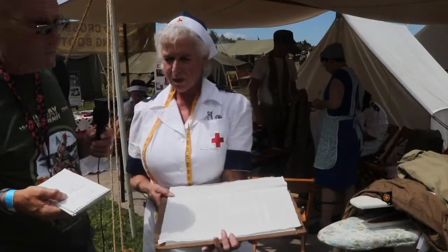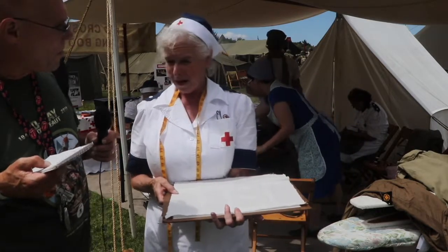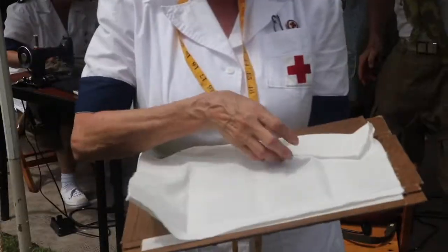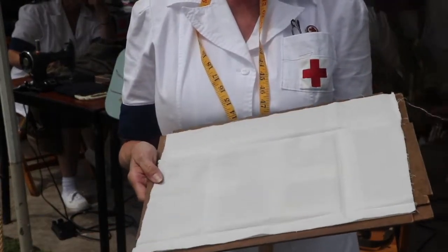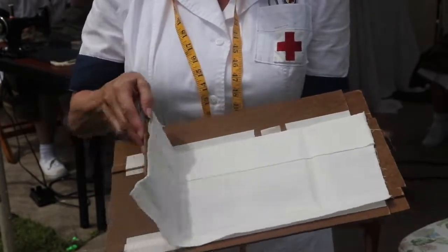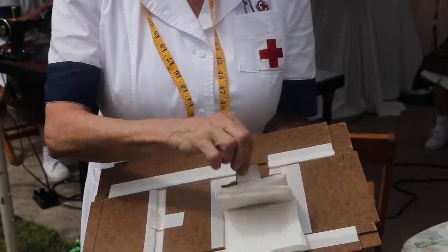So the girls during World War II originally had a gray board with a pattern on it that they folded to. A gentleman from Delaware was sent by his wife one day to do some bandage folding. He was an engineer and said there had to be a better, faster way. So he came up with this, and this is how it works. Now the girls would be trained and would be using gauze, but for demonstration purposes I'd use cotton. And this is the way it goes. Properly trained, it would make bandage folding much, much faster.